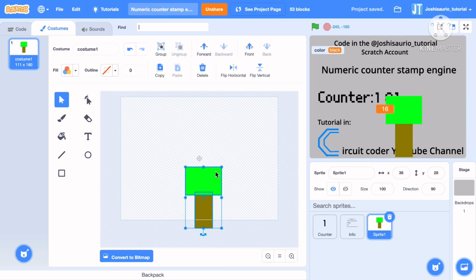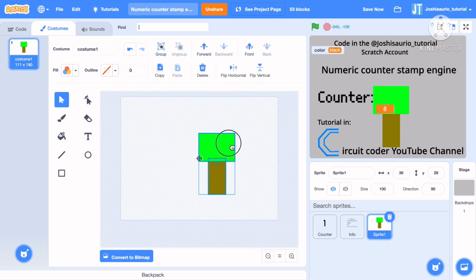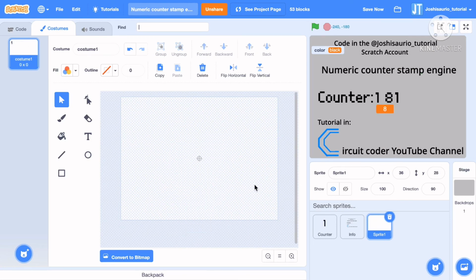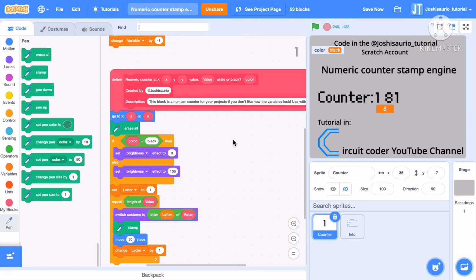You can see how any sprites cover it, because anything drawn with pen is always on the bottom layer, right above the backdrop. So make sure to keep this in mind, okay? If you're going to use clones, just make sure to delete the clones. And if you're going to use the stamp, like I showed here, make sure to not place anything on top of the stamp.